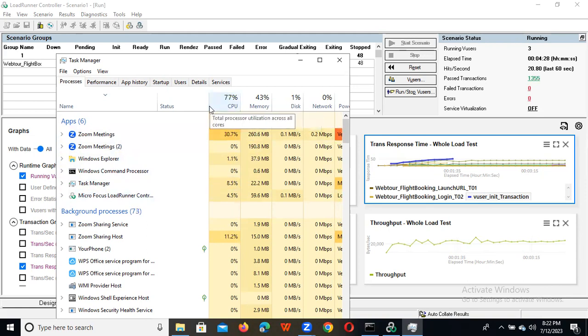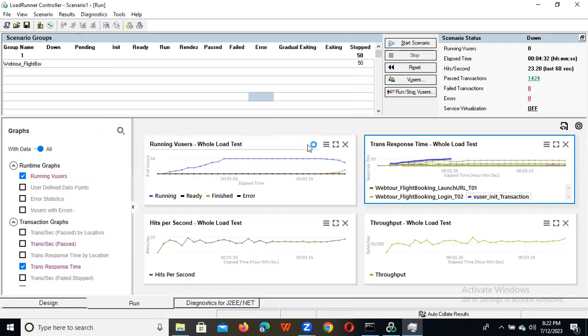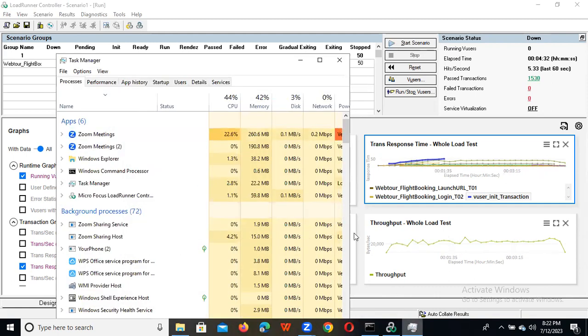Some utilization will be needed, some CPU, some memory, some disk, and network also they need. So that is why we need the load generator. The load generator will be configured as per our user load. So each user is consuming some resource utilization, nothing but CPU and memory.